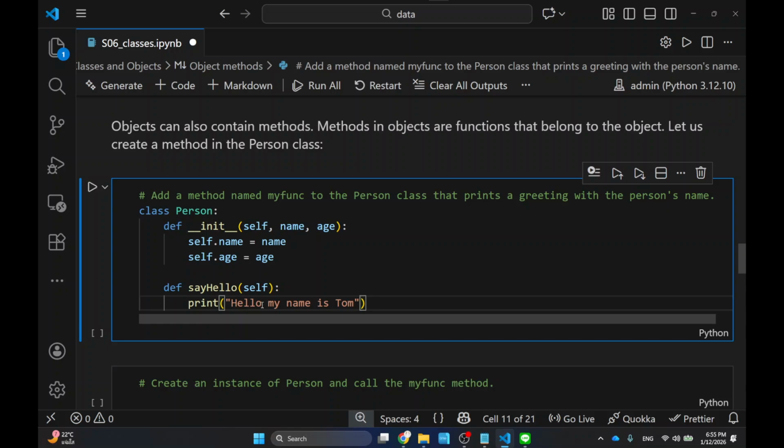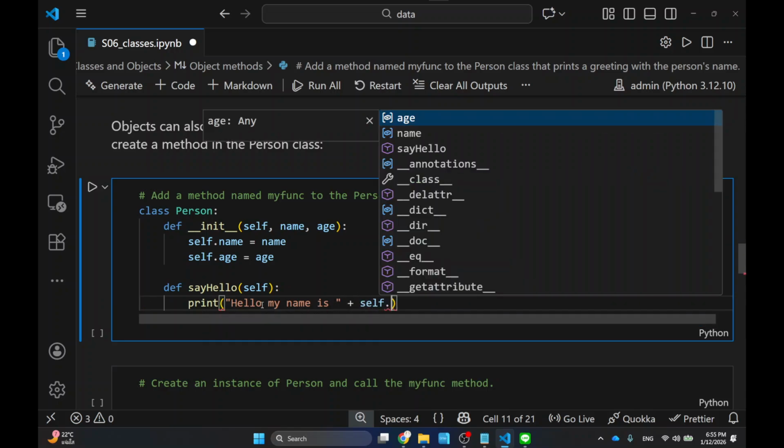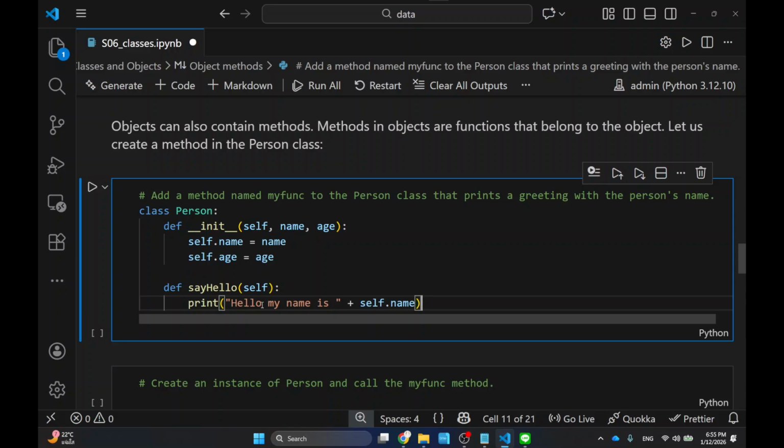So self points back to that particular object, so I can access that object's attributes. I can say my name is, plus self.name. And you can be sure that whatever that name is, it's going to be the same as the one we put in when we construct that person.